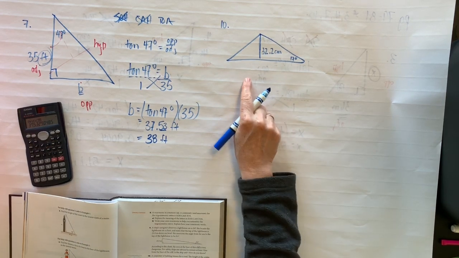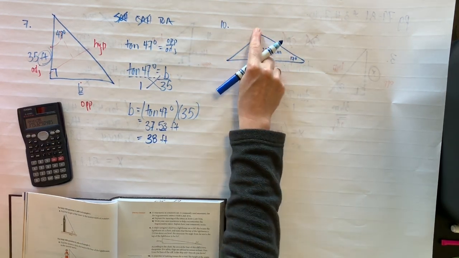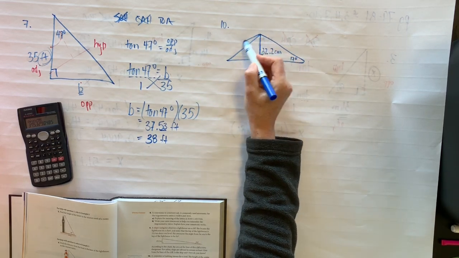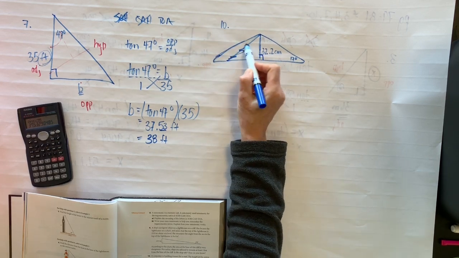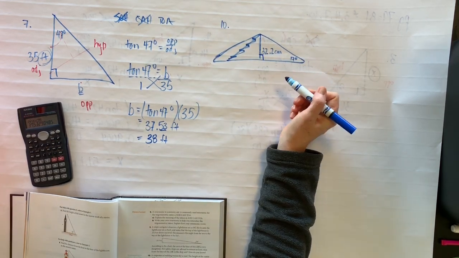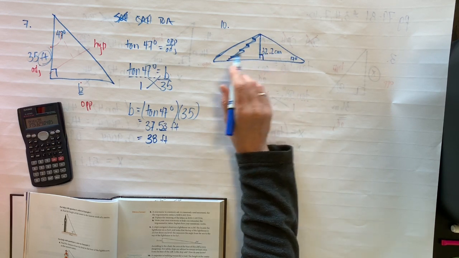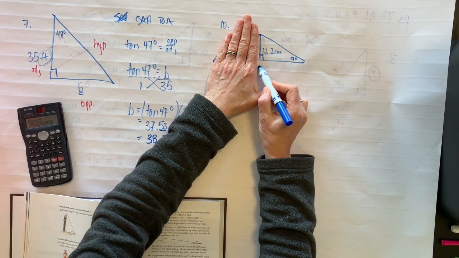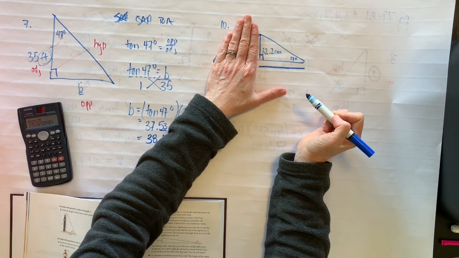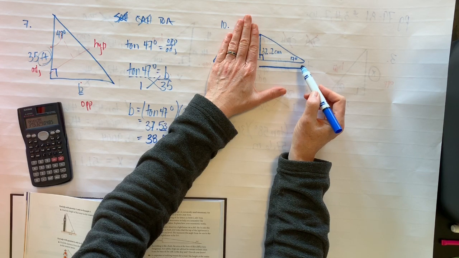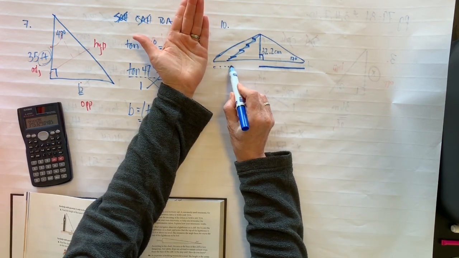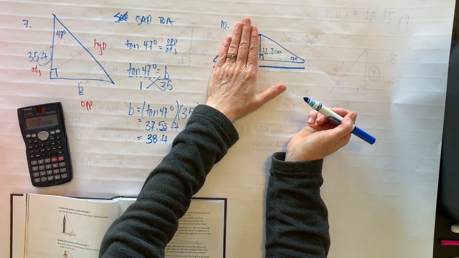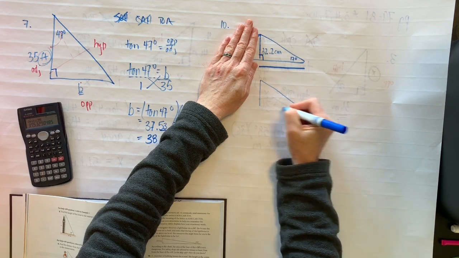Okay, so this big triangle here is not a right angle triangle, but this one is, and I haven't done a very good drawing. They should be exactly the same, but whatever, you get the idea. So for this question, it's just a little bit harder than the other ones. What you're going to do is ignore this part of the triangle, and solve for this bottom length of the smaller triangle, and then because it's symmetrical, you're just going to take your answer and multiply it by 2 to find the total length of the truss. So really what we're looking at is a triangle that looks like this.